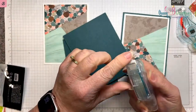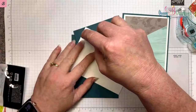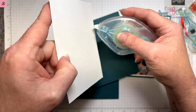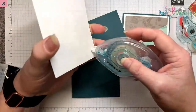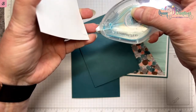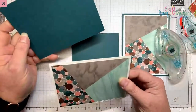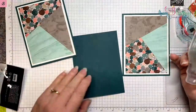We want to make sure that it is sticky up here at the tip, because when we start rolling it, I want to be sure that this is tacky and it's going to grab it, so that when I come along, I want to snap a little bit. And that's going to make sure that it does break off right there at the tip, because if you don't, as you roll it along, I don't know if you can see, but there's little stringy things. There's string that will go between the cardstock and your tape runner. So when that snaps off, when it came back into the case, it's down here. Okay, it's not up at the tip. So then I need to advance it with my finger. So keep an eye on that as you are using your tape roller, that the key is to have it break off up there at the top.